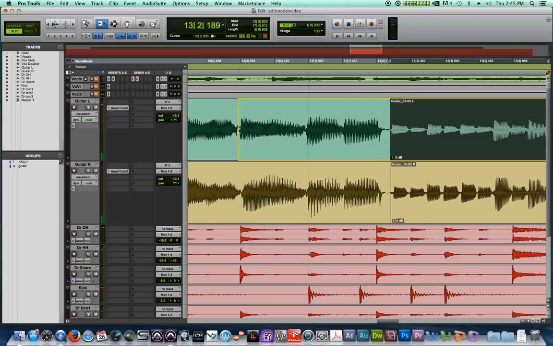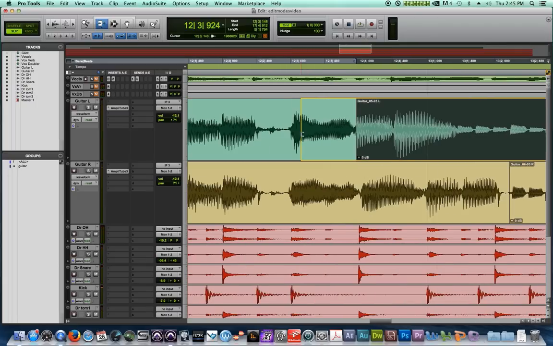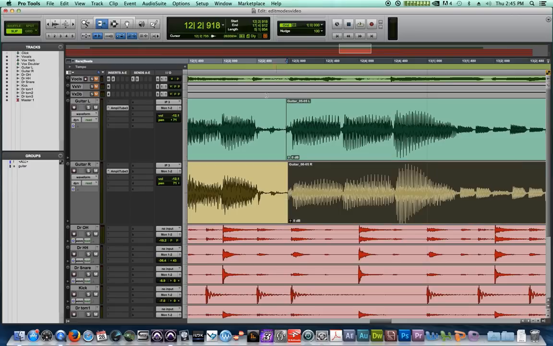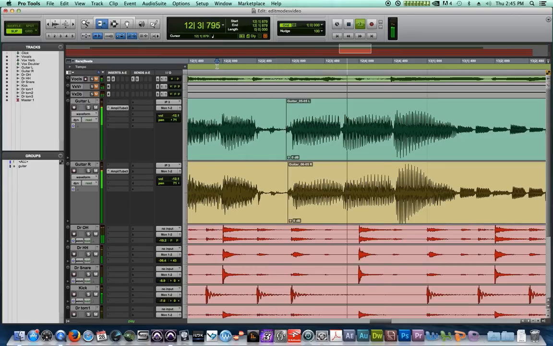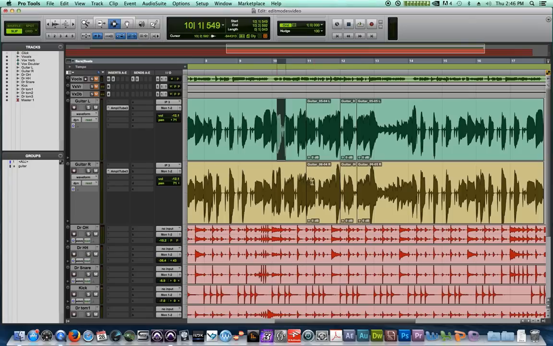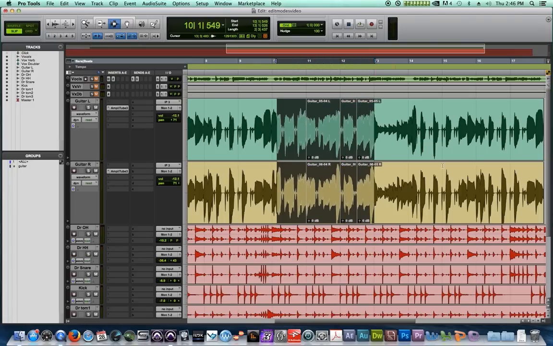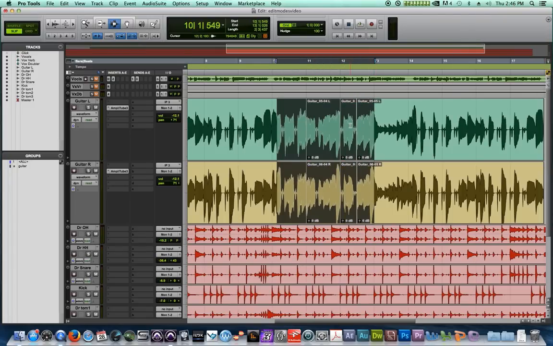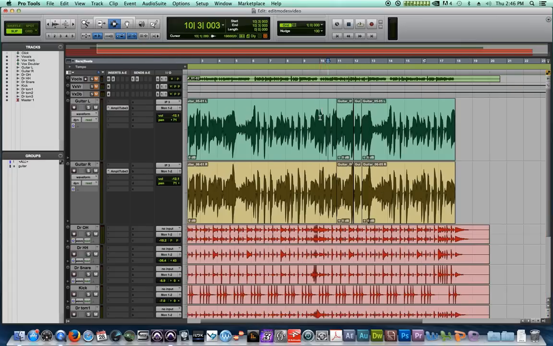Now, let's go the opposite way. Let's go this way. Let's go all the way up here. Yeah, that's a lot better. We'll do that. I'm going to drag over all these edits. I'm going to hit F, as long as you have your key focus mode on. F is going to add a quick little fade to all of those edit points. Let's see what our altered part sounds like.